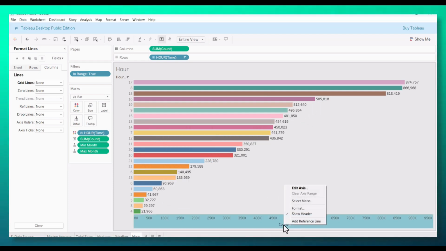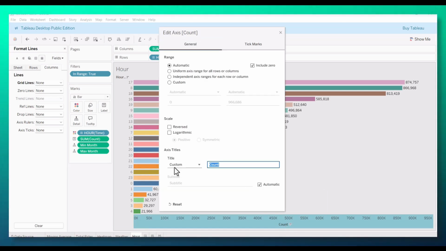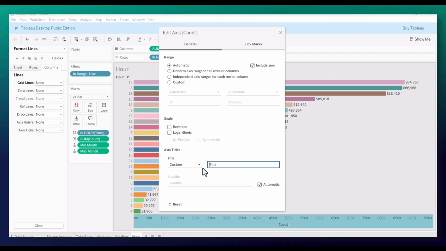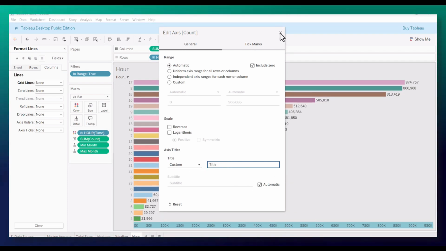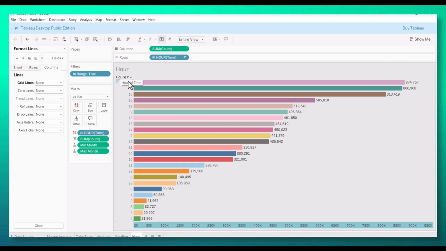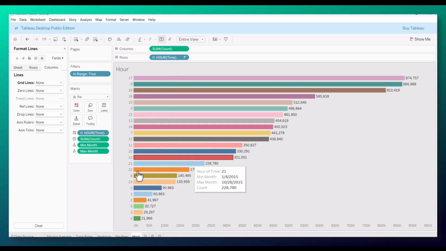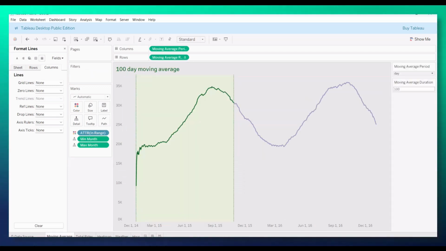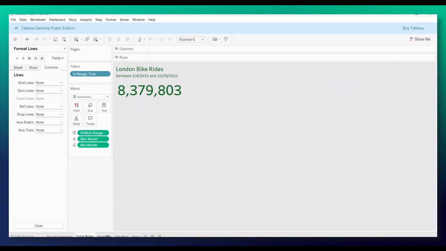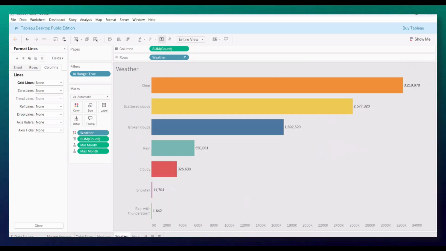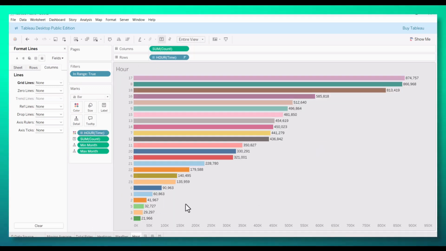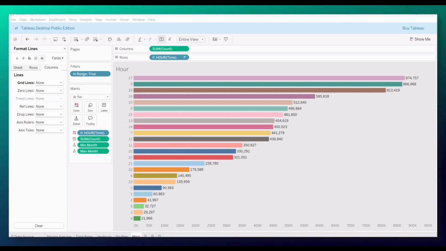I will also have to remove this thing, so I will double click on it, and I will remove it from here, and I will also hide this thing, and it looks fine now. Let me just go through all the worksheets again. So they look fine now. Well, now what we will have to do, we will just move on to our dashboard design.